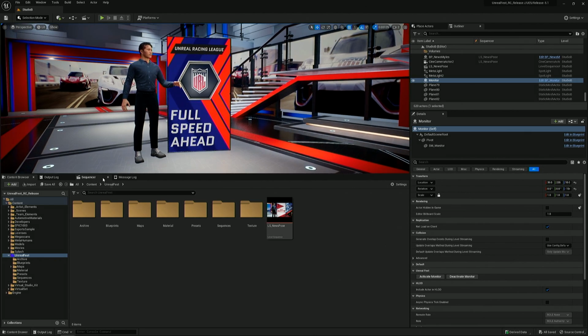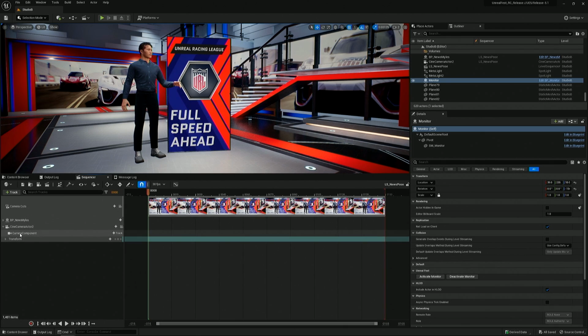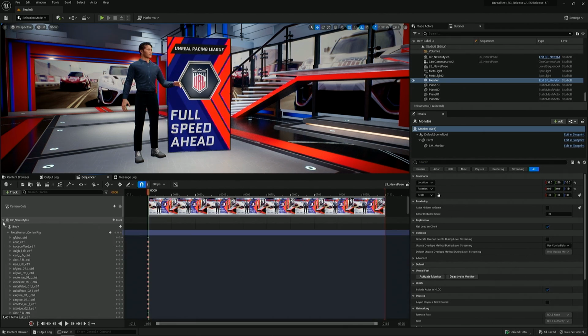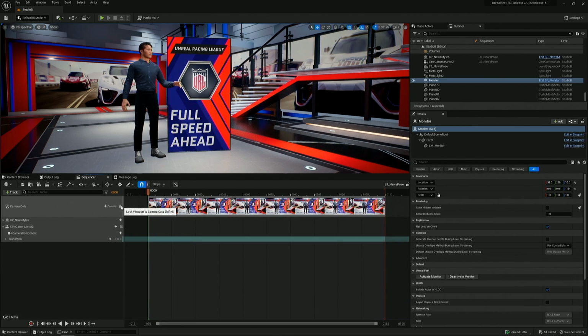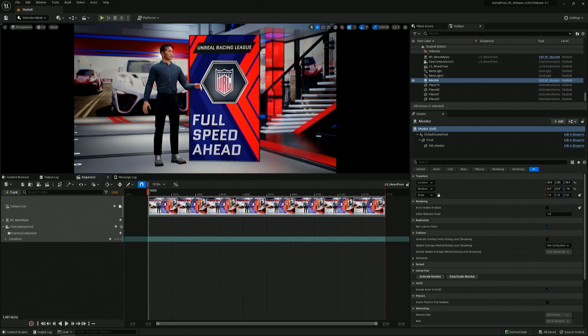The only other thing you'll see here is I have a sequence open that showcases one of our metahumans, I believe his name is Miles, and I posed him for this frame. And if you pilot this camera, we'll see it's just a standard news or studio reporting kind of framing here. So head to toe with a monitor centralized in the middle there.